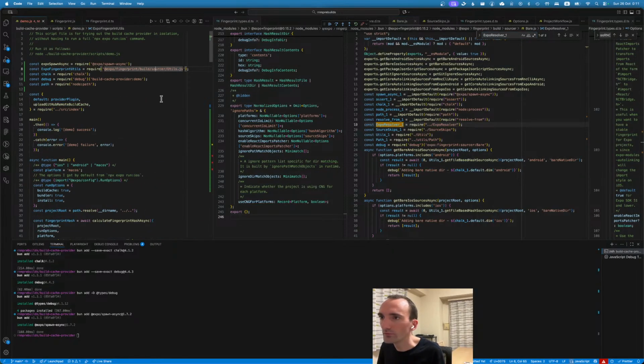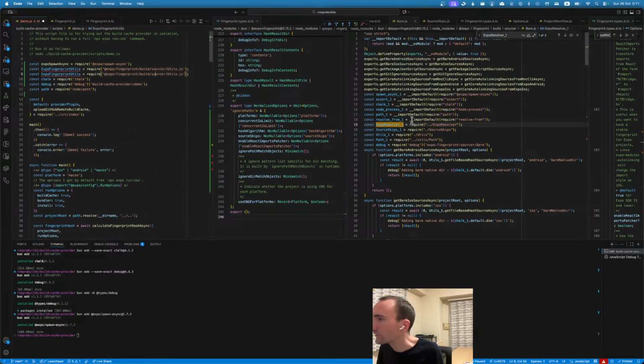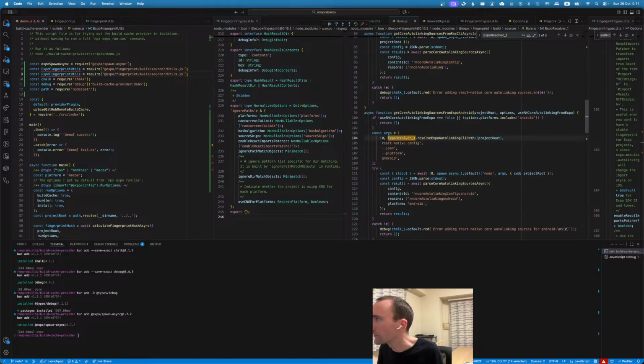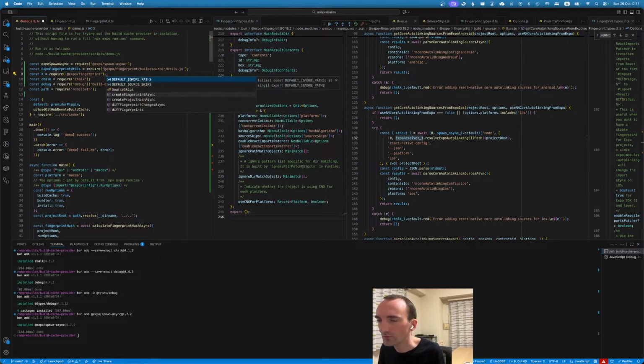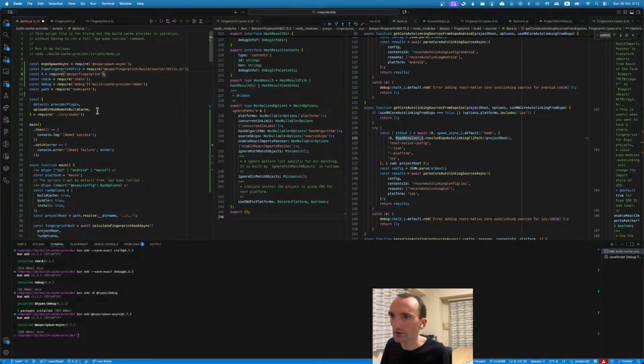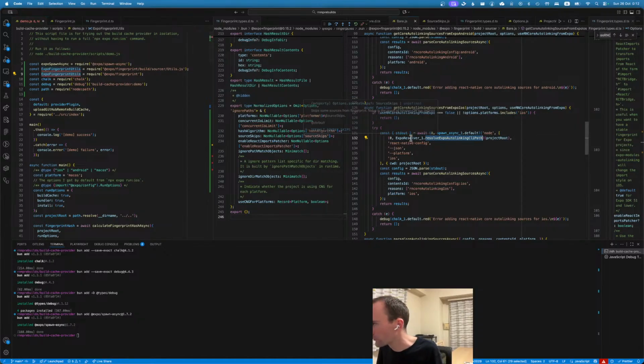So what are you grabbing from this? Okay, that is not exported, so we shall cheekily take that. Resolver.